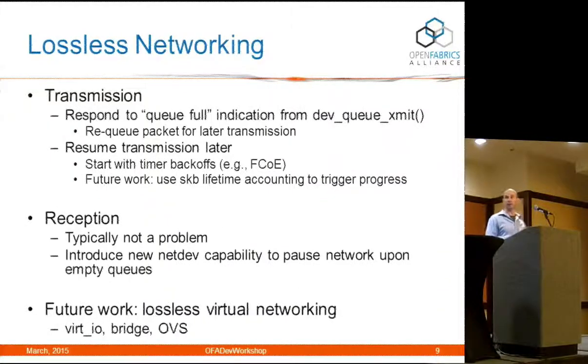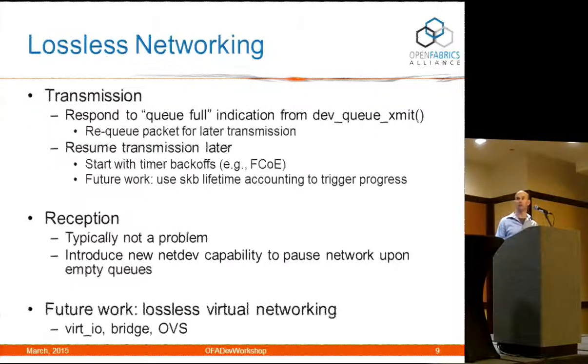And it turns out that the Linux stack is not really well prepared for lossless behavior, but it's not far from there. We could easily extend that. And we also have pretty good examples. Probably the best example is Intel's FCoE driver, which basically has exactly the same assumptions, right? FCoE requires a lossless network.